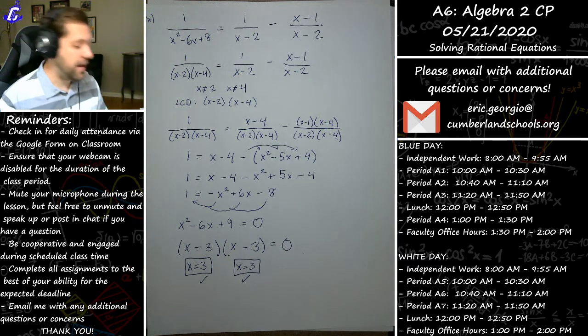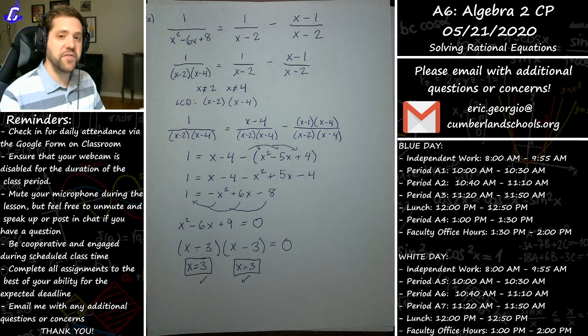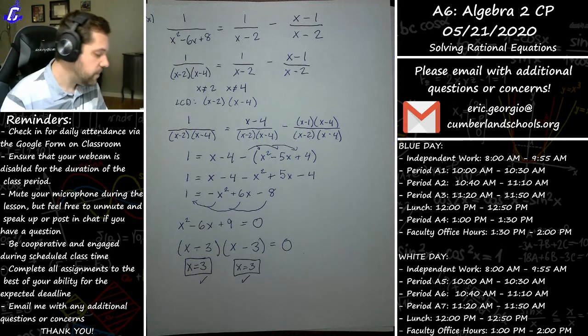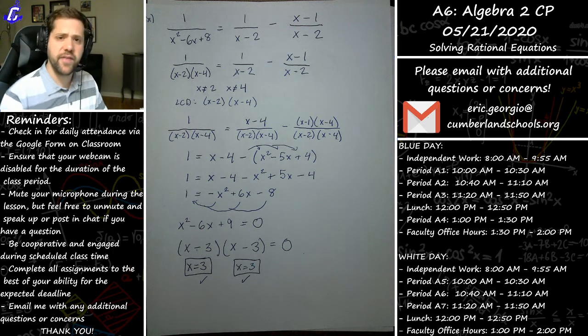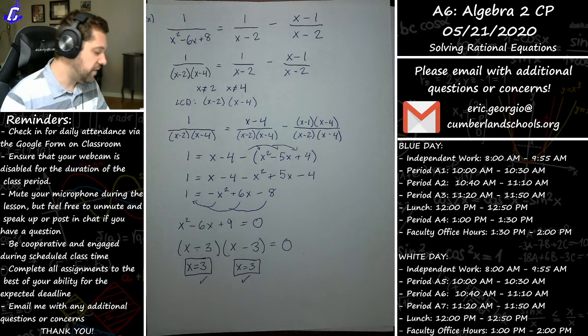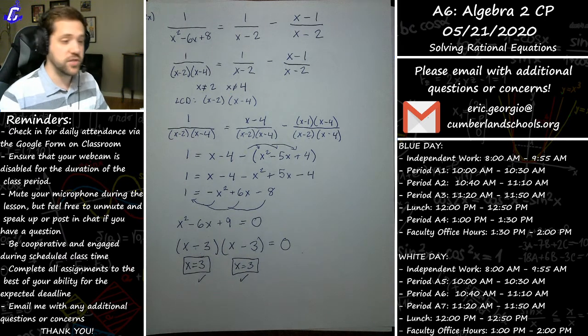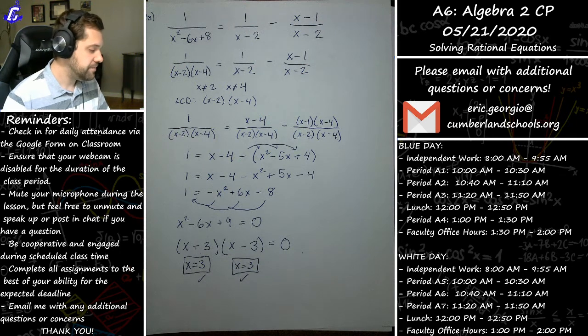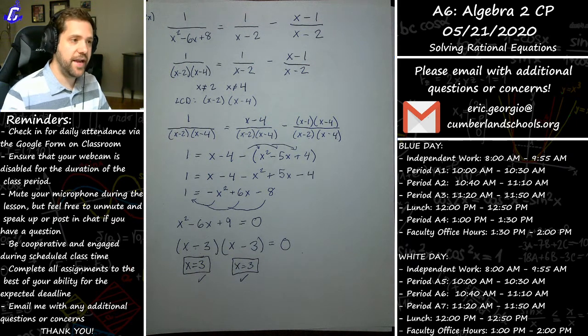You may remember the fact that when we dealt with polynomials, if a solution showed up twice, we considered that a double root, and graphically that would mean it just touches the x-axis and curls back up or curls back down. Another word for that is to say it also has a multiplicity of 2. That is not super relevant for our discussion right now, but just know that it is possible for one solution to show up twice like this, and this problem has one solution of x equals 3. Any questions about that at all?